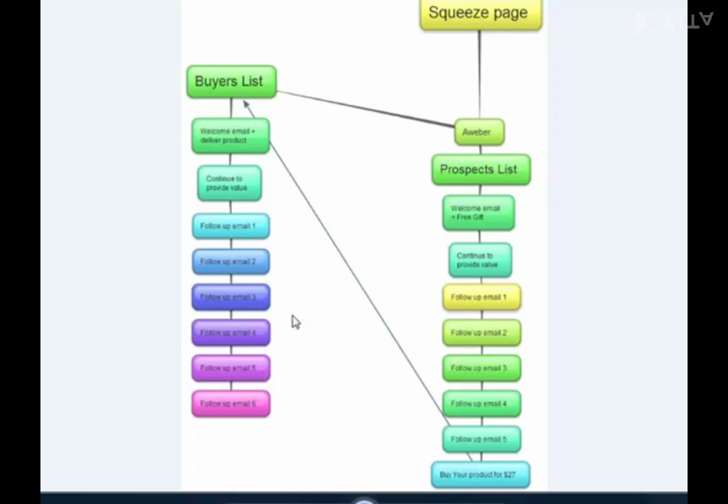So this is your basic model of your sales funnel. This is a very, very basic model. However, you could build your business very, very well by using this one sales funnel model alone, because you're sending people to your squeeze page, they go into your prospects list, and you continue to add value over time. Then as soon as that person buys a product, you segment your list and send them to your buyers list, so they are no longer on your prospects list, they're actually a customer of yours on your buyers list.